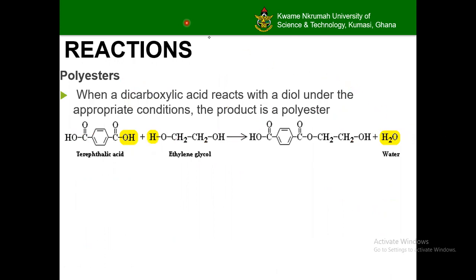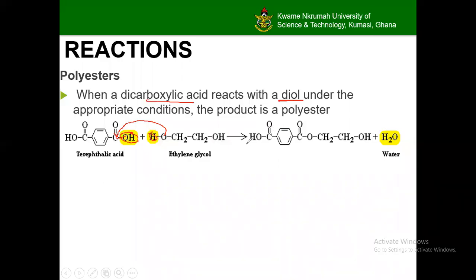Next up, polyesters. So we have to note that polyester is formed between dicarboxylic acids and diols. So diol is 2 alcohol, and that's 2 hydroxyl groups, then dicarboxylic acid. So this is what we have. Now what will happen? The OH here will be removed, the H will be removed from here, and will form water. Then there will be direct coordination between this oxygen and this carbon, the carbon of the carbonyl, right? Good. So this is how the dimer is formed.